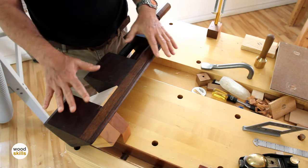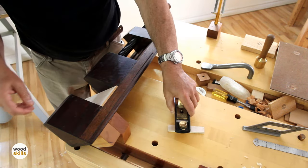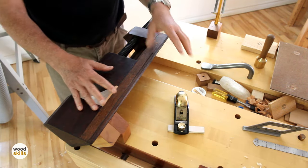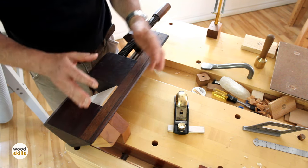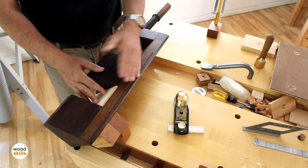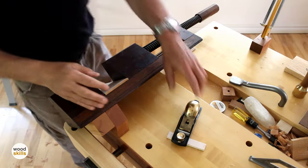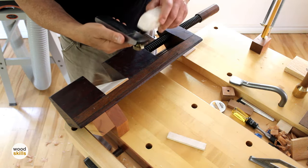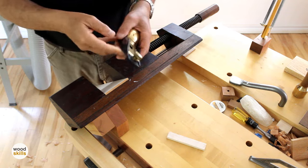You need to use a low angle block type plane for this miter jack. It's most effective with a low angle because it's end grain. For the most part, it's always end grain. You're shooting or you're creating miters. So I'll go ahead and I just hone this, the iron on this low angle block plane.